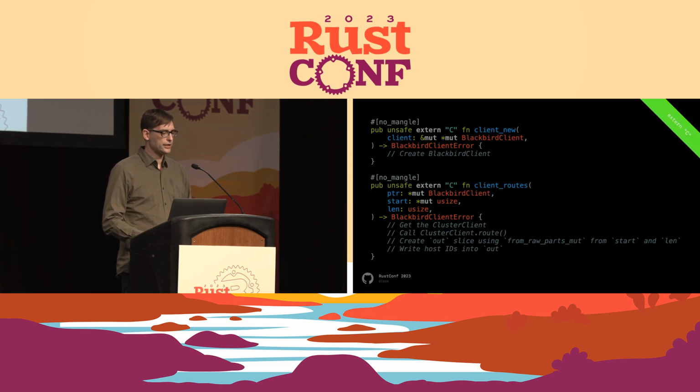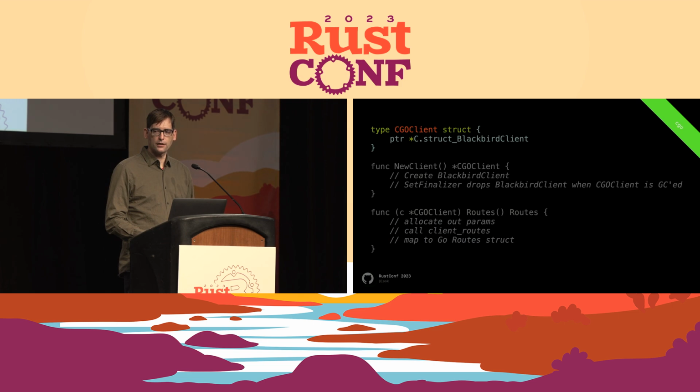Our extern C shows how we've kind of combined the first two approaches to FFI. We have this client, which is a pointer, sort of like the first approach. But whenever we get data out of the client, we always have Go allocate that memory. That way we avoid those problems with use after free.